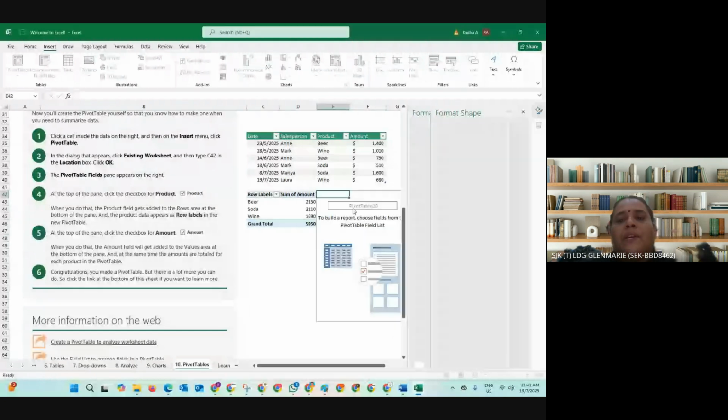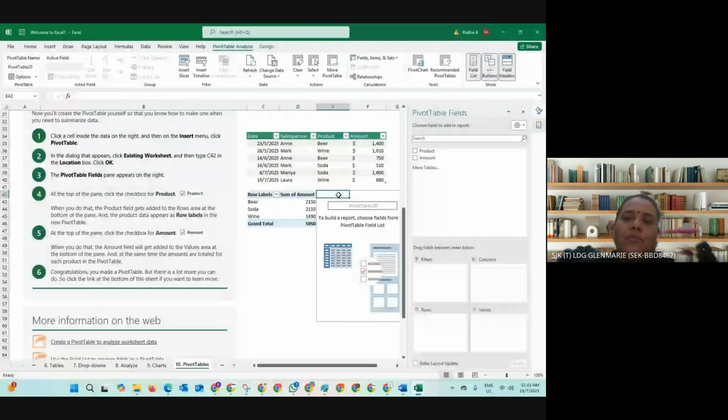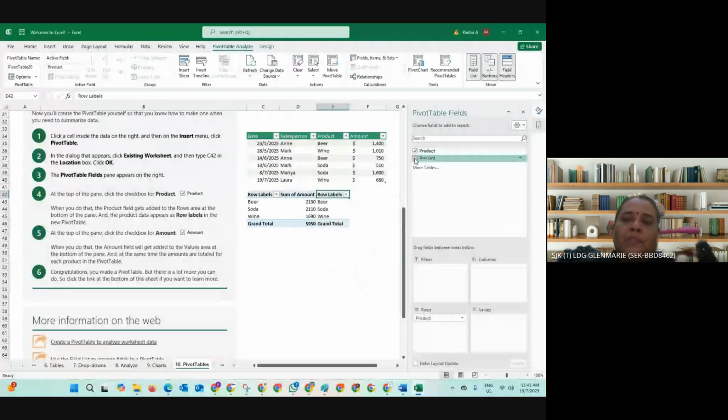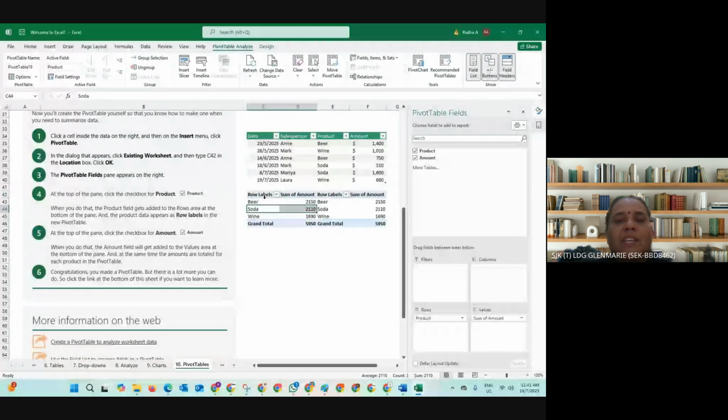So here you can click over the selected one. Now you can choose those particular columns, that is the product and then the sum. In that particular position it will come. So this is a way we can add the pivot table. From the table you can convert your data into analysis, that is chart preparation.